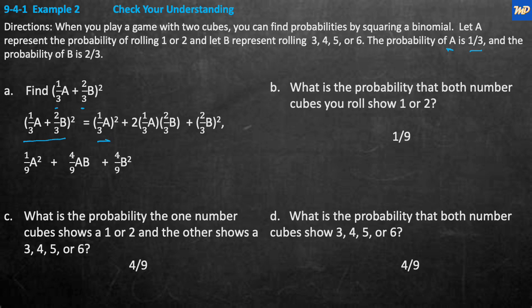Okay? So now we've got it to that point. We're going to go over the middle term and try to understand the math on it. Like I said, the middle term, plus 2 times 1/3 A times 2/3 B, is going to give us... let's look at the entire problem now at the bottom here. So we have this term is the middle term.